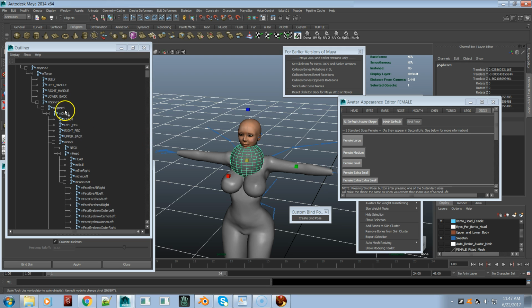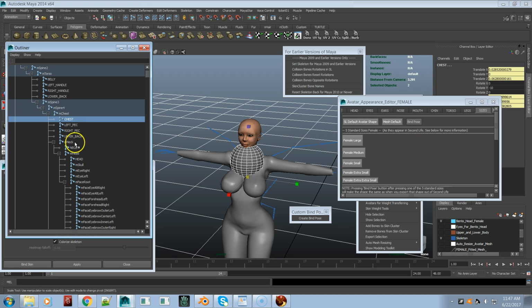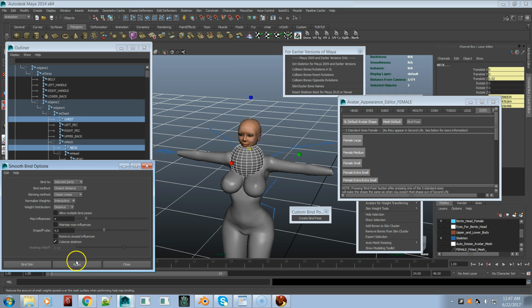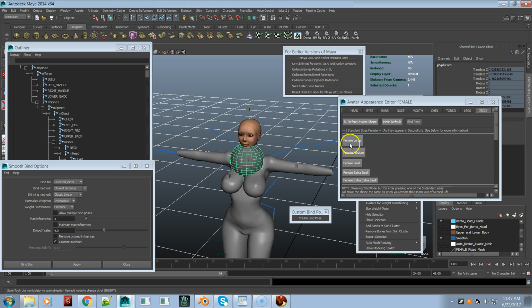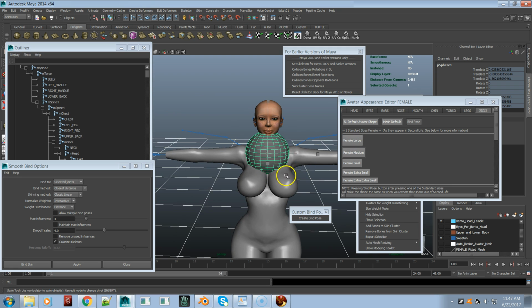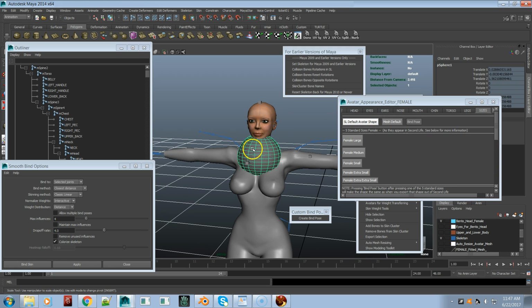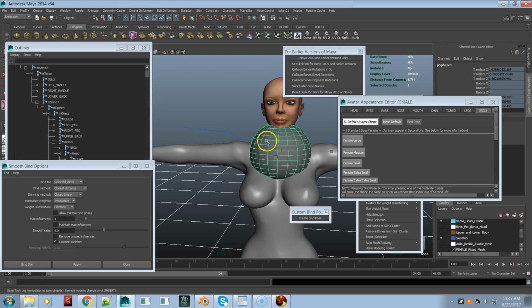So if I selected that, control, selected the chest, control, selected the neck bones, and then went smooth bind and applied. Now when you wore the large female standard size, the sphere would be perfectly round. If we went to the default shape, see it's slightly, it's hard to see, but you can see it's slightly wider than taller.